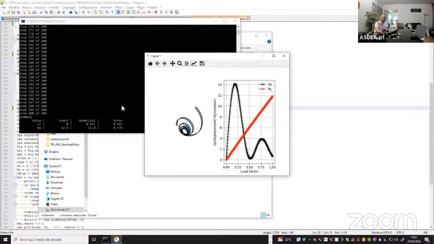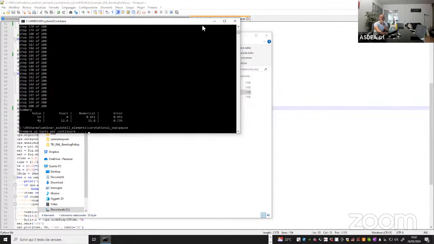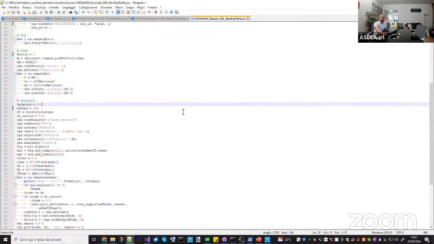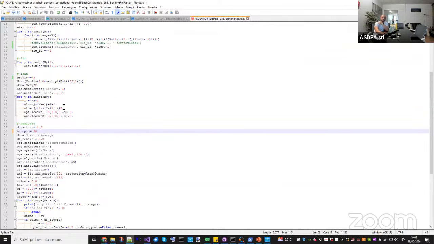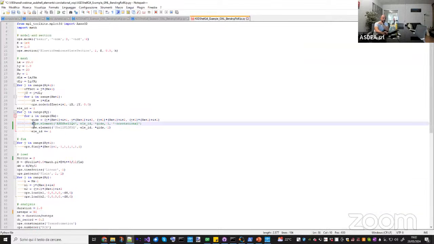You see here, now it is 0.6. When you see behaviors like this, it means that certain calculations are not done during iteration, or probably not correctly. But this is something typical of explicit calculations. So if you see things like this, try to reduce the time step, or use the other element because it converges better. This was the other reason why we decided to implement this new element. Now we'll go back to the default settings so you can play with it when I share this file.